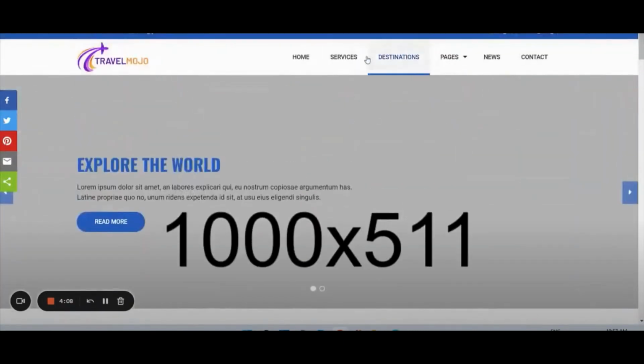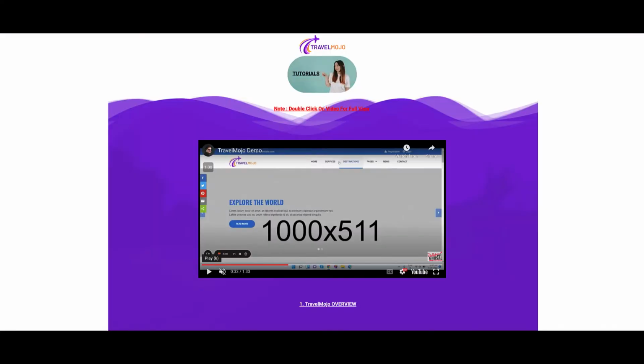They do a quick run through of this, and you're going to see that there's lots of menu items here, lots of things that need to be managed. Registration, a login for your clients, things like that. This login is probably for you, but this registration may be for clients to register for the site. And if they want to access anything, they may have to log in as well. But you can see all the different menu items: services, destinations, pages, news, contact, industry.